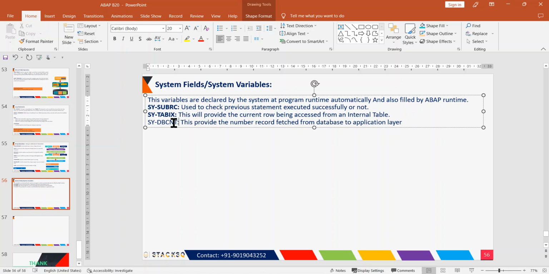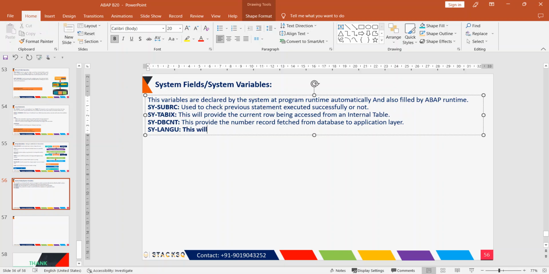And then SY-LANGU. If you want to know in the debugger which language the user has logged in with, you can check SY-LANGU.